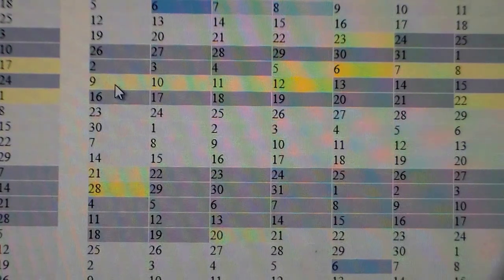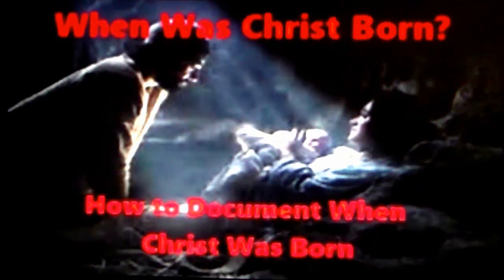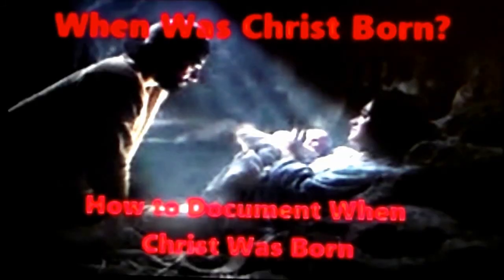Everybody agrees that Jesus Christ had to have been 32 and a half years old or 33. So, well, of course, the next step would be to know the age of Christ when he was crucified and subtract those years from 30 AD to derive the year Christ was born. How old was Jesus when he was crucified is the next question.